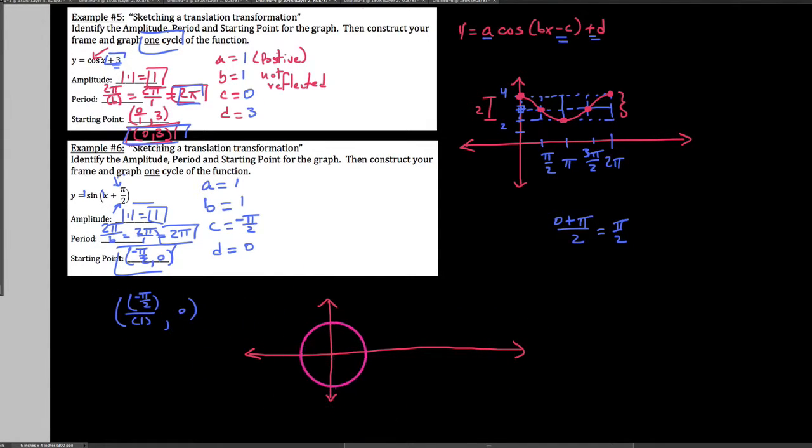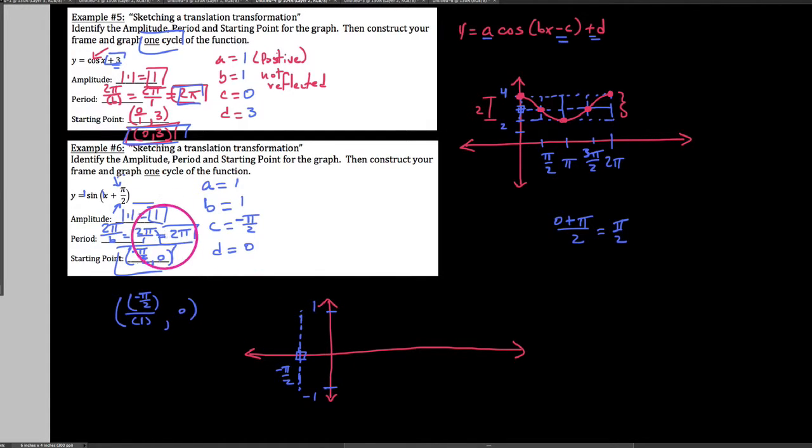So what we're going to do is start at 0, 0. We're going to go left here, and I'm going to say that this right here is negative pi halves because I said so. But because that's negative pi halves comma 0, we'll just put a dot right here, and we'll say, okay, this is where our frame starts. Now with respect to the height of this frame, I know the amplitude's 1. So since I have a lot of room here, I'm just going to say that way up here, this is 1. Way down here, this is negative 1. We're going to go ahead and construct the left side of our frame. You'll notice that this is the first time we've shifted our graph to the left or right. So the left side of that frame doesn't match up with the y-axis.